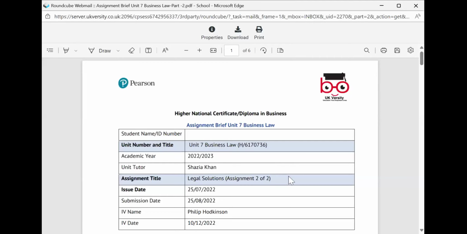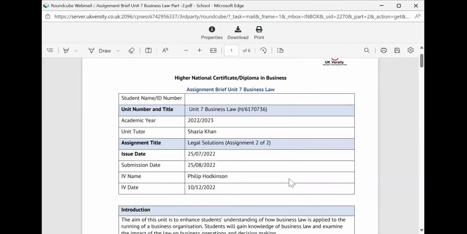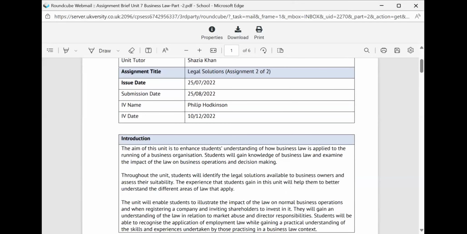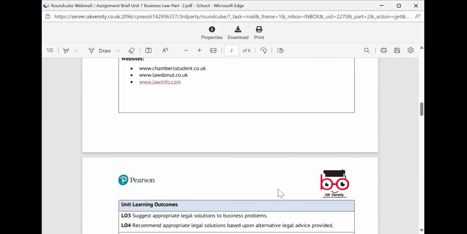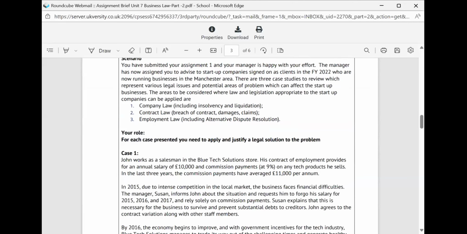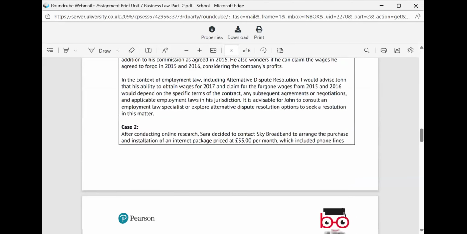Thank you. So this is part 2. Let's see if I can get part 2 up. Can you see this? This is part 2, and this is how it looks on Moodle for you if you need to get it. This is looking at another bit of the assignment. There are 2 assignments, and this is part 2. It looks at the general information, then it goes to the learning outcomes and what is expected of you in the tasks. This is what we'll go through when it comes to it.